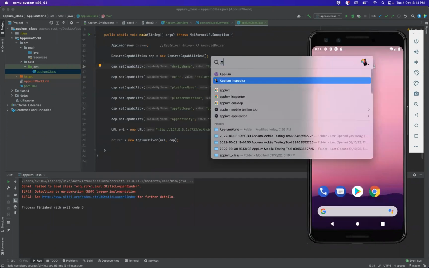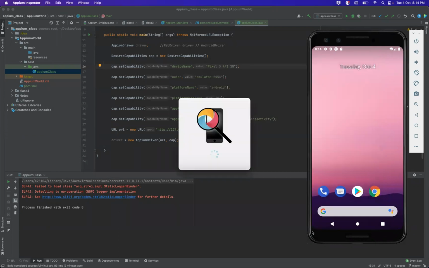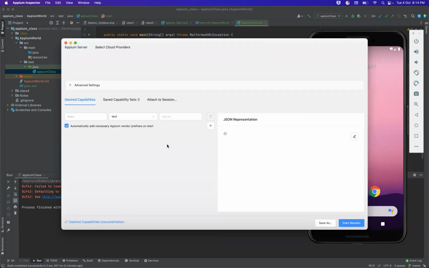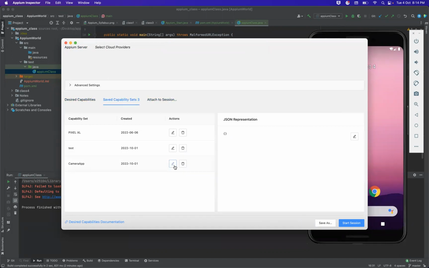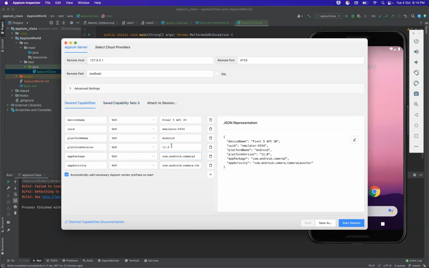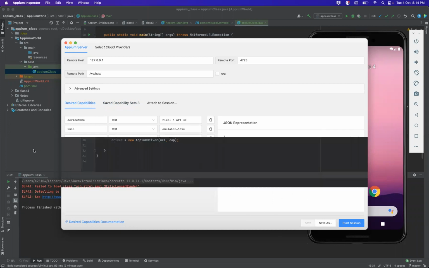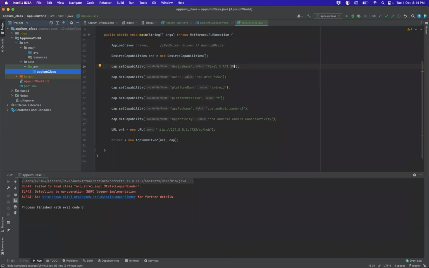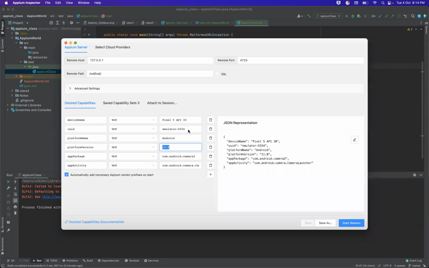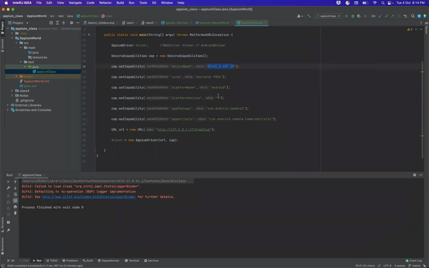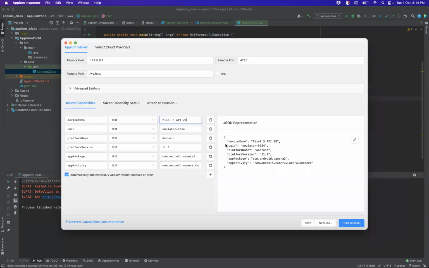I think this one is another device, maybe. Oh yeah, exactly. Let me check. I'm getting the same error. Camera devices 11.30 Pixel 5 API 30. Yeah, exactly. The device is completely different. What I'll do is change it here. And my version is also different, 7. Okay, now I'll save it and I'll start a session.